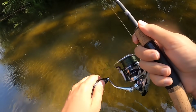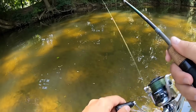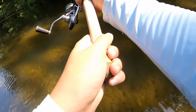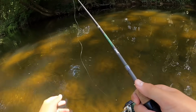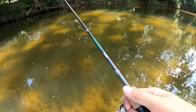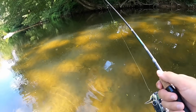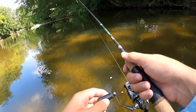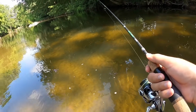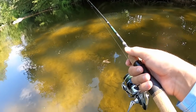All right, I'm gonna cast this. Oh gosh. We're gonna avoid the tree. We're gonna put it right out there. Please something eat this. We'll give it a minute and a half actually. If nothing, we're gonna get a new fish and then change up the bait. That's gotta be it, man. They don't want this crusty old red breast anymore. Picky dudes.